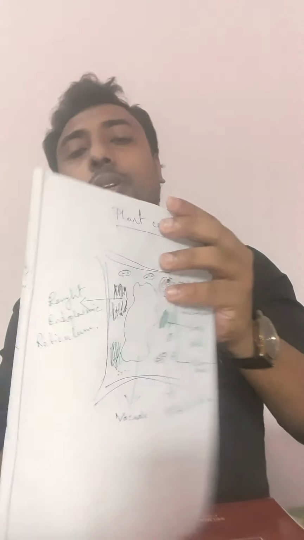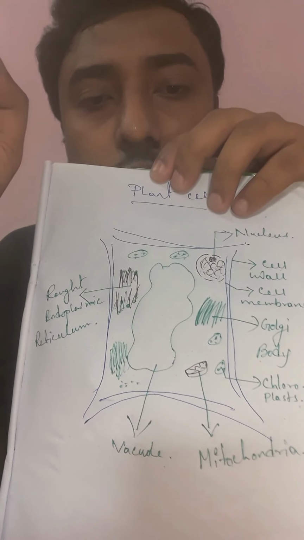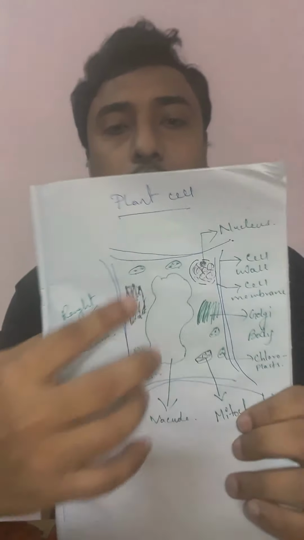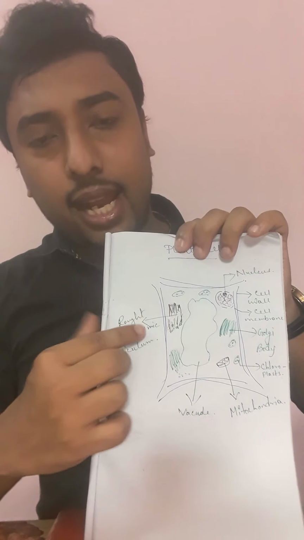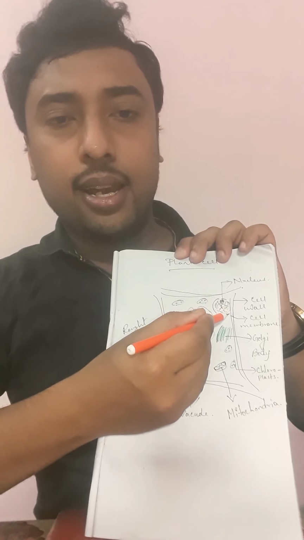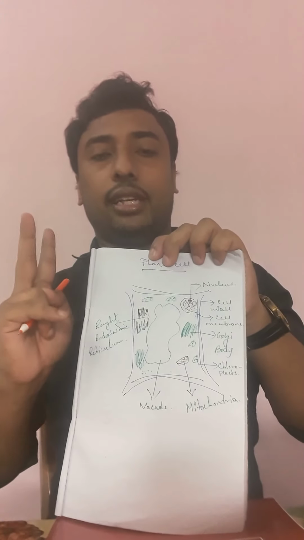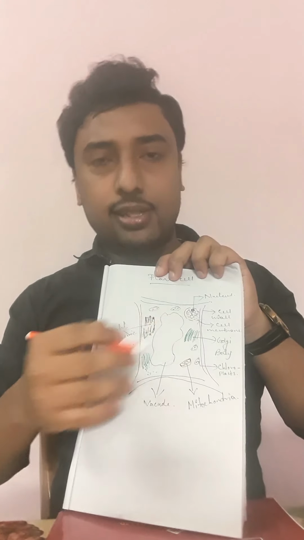Now I will tell you about the plant cell. See the structure. In the animal cell, there was only one barrier, the cell membrane. But in the plant cell, two barriers are present: one is the cell wall, the other is the cell membrane. See the structure, it is the cell wall, and the second layer is the cell membrane. So there are two outer layers. Cell wall is freely permeable and non-living in nature, but the cell membrane is semi-permeable as well as living. Cell wall is composed of cellulose, and cell membrane is composed of protein and lipid.